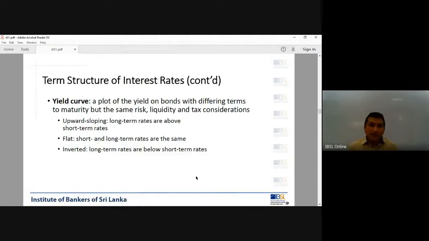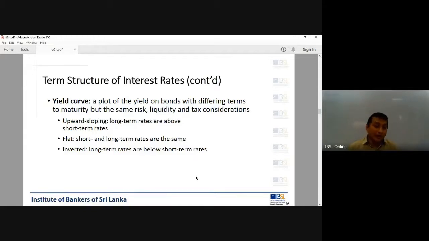Please remember, it's very straightforward, but people confuse it. Upward sloping means the long-term rates are greater than short-term rates. Downward sloping, or inverted, means short-term rates are greater than long-term rates. Flat is nothing but short-term and long-term having no difference in interest rates. The yield curve that you see at any given moment of time could have any of these shapes. But normally, what you see in all the markets is an upward sloping yield curve, because the other types, flat and inverted, signal possible economic events.